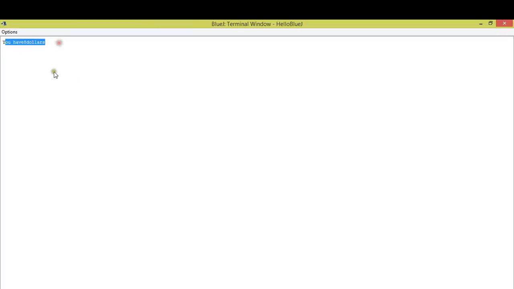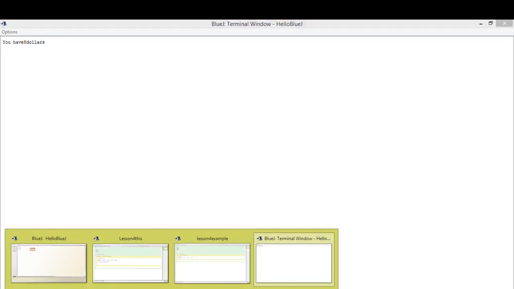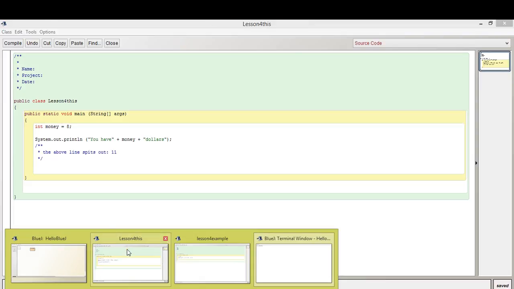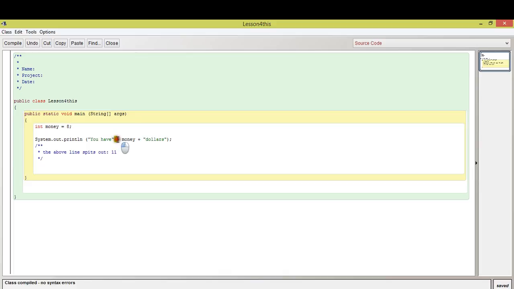There. You have $8. Now notice there are actually no spaces here. It's not as professional looking as you might have hoped. That's because these spaces you individually need to put in. This addition sign is not a piece of text that's going to be spouted out, and the amount of space around it does not really matter. The program is just going to treat it as blank. It's not going to exist as a space.